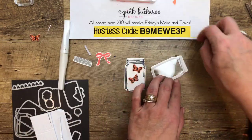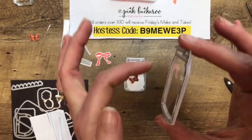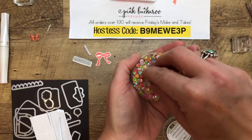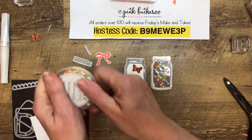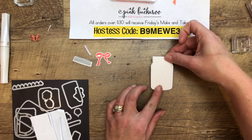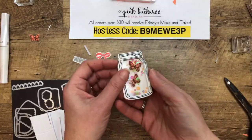Okay, so now we're going to peel that off. Okay, so see how we've created this little frame there? That's going to create that dimension, that width for our sprinkles to sprinkle around in. And it's a sandwich really. Okay, so now where are my sprinkles? These are the iridescent sequins, and these are what I used on my cactus shaker things. All right, so I'm going to put them there. And we've got one stuck there to the foam. Okay, don't tip it over. Now I'm going to lay this, sandwiching it, trying to match it exactly. And let's see. Ta-da! A shaker! Yay! It worked out perfectly.